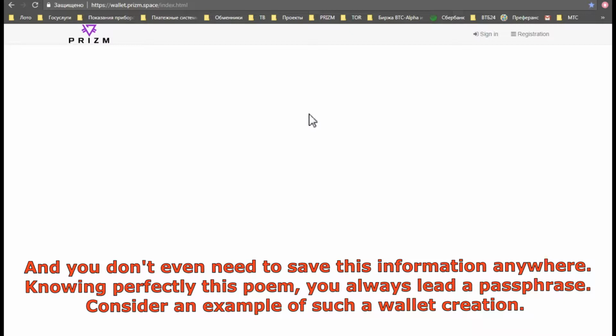And you don't even need to save this information anywhere. Knowing this poem perfectly, you can always enter the passphrase. Consider an example of such a wallet creation.